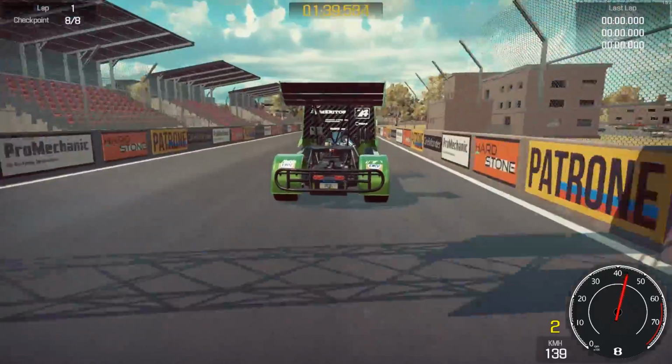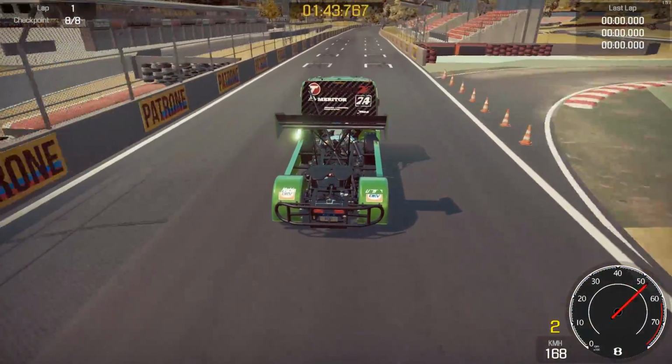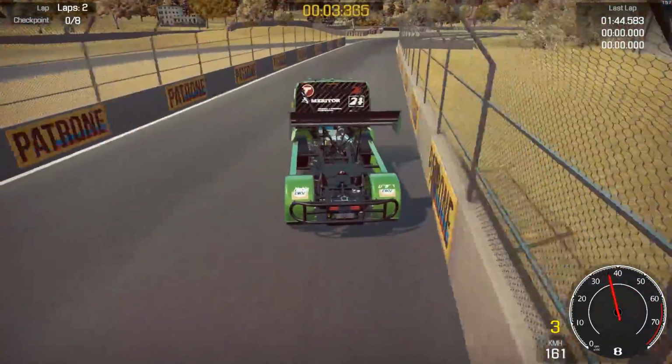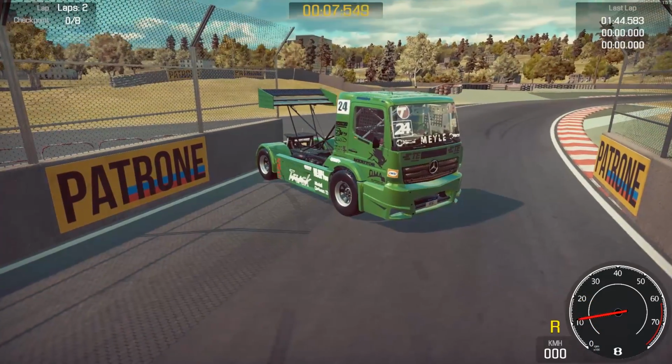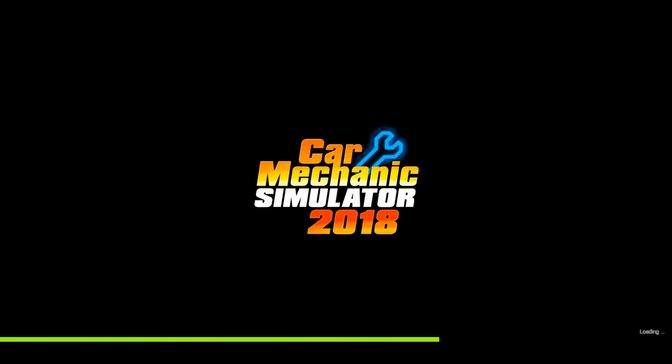One wonder. Come on, baby. Yeah. All right. I see what you did there. Let's return to the garage. I want to take it on the drag strip there. I just want to see what kind of speeds we can get out of it, and then we'll call it an episode.